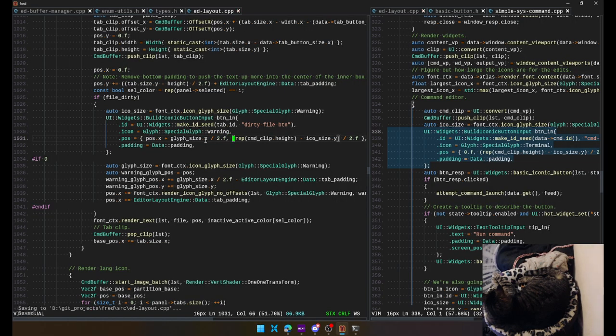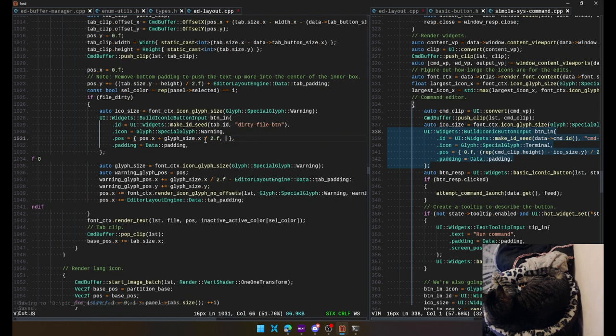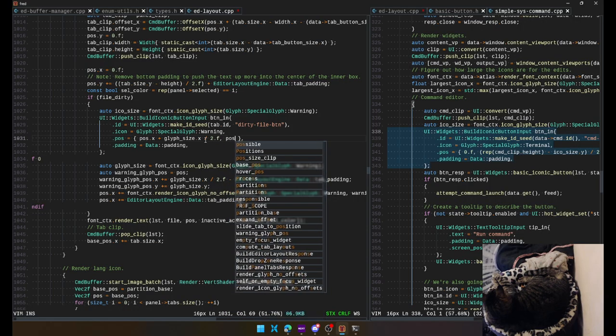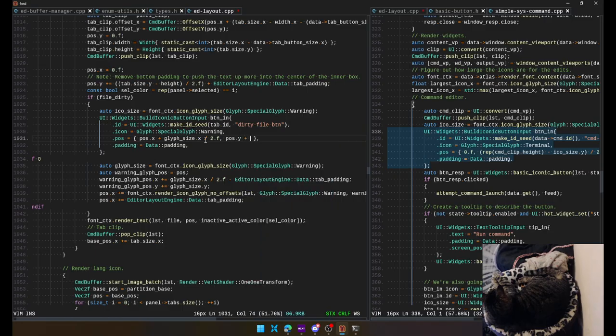Okay, just do that. And then here is going to be just pause. Something like that. And then here it's going to be the tab padding. Okay.